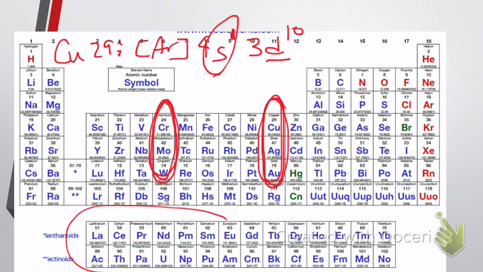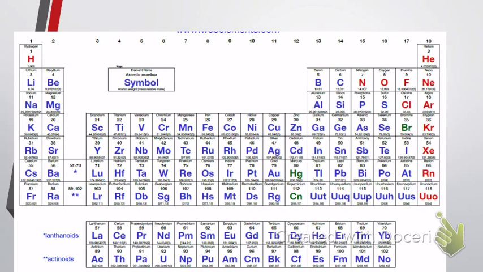There are some anomalies here in the lanthanides where you can have some of the s's and the d's that actually get filled first before some of the f's, but I wouldn't have you memorize those. Just know that there are some anomalies down there. But I do want you to know these anomalies here, the ones where they are better to be half-filled, or the ones where the s is half-filled and the d is completely filled. Let's just work some more examples.